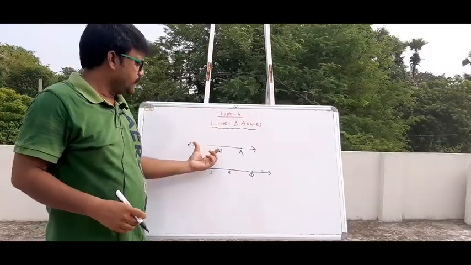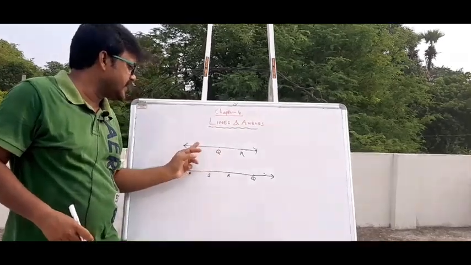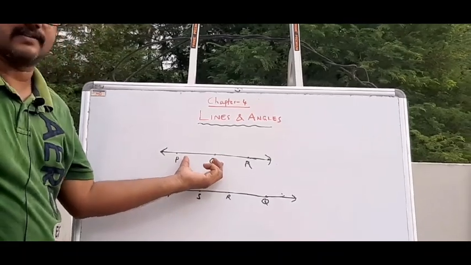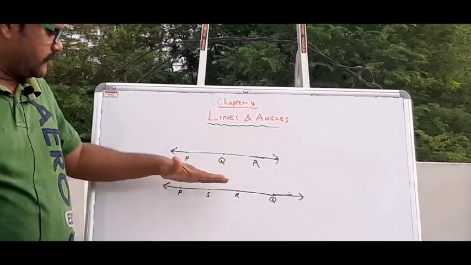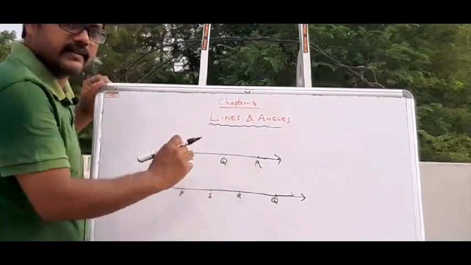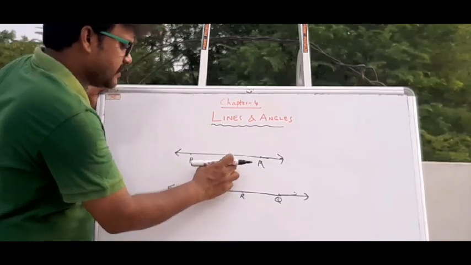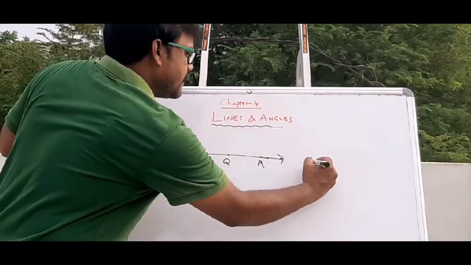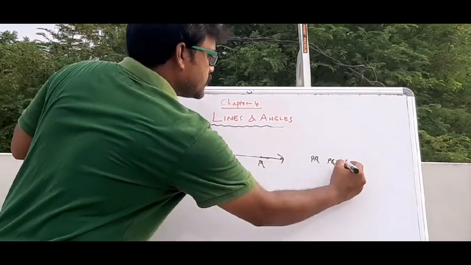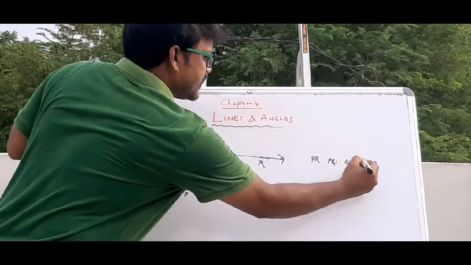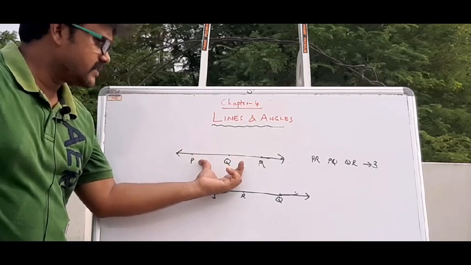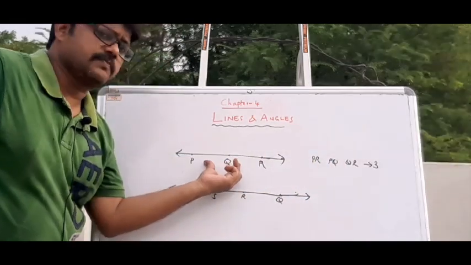Right, see this. Here we find a line and there are 3 points on it, P, Q, R. The question is, how many line segments are there on this line? Observe this line, there are 3 points P, Q, R on it. Yes, you can see there is a line segment PR and PQ and QR. So we can find 3 line segments here. Are there any other line segments in here? These are the only three line segments on this particular line.